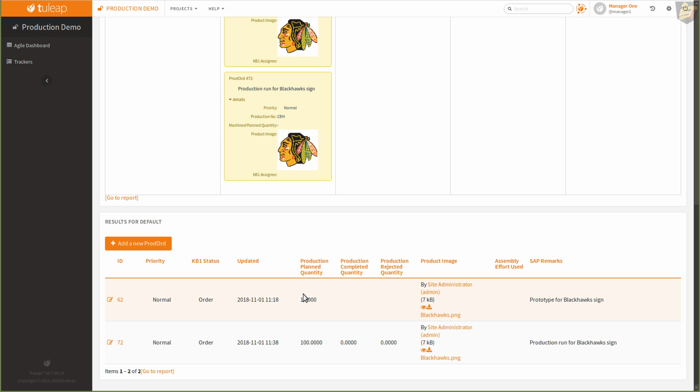Since this is going to be a manufactured part, and this is a prototype, we want to only create one of those, and then a final work order may be 100 of them. Although I think they'd sell out pretty darn quick.